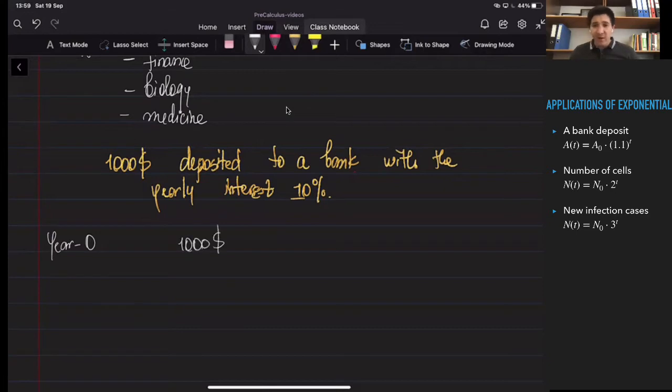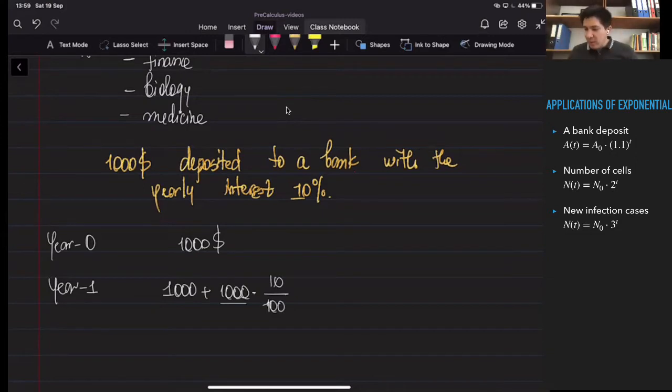So you're going to invest this to the bank, and at the end of this year, or basically in year 1, you are going to get back your money, but additionally 10% of this, because you deposited this money to the bank. So let's calculate this. You are going to get back your money, 1,000, plus the 10% of this. It's going to be 1,000 times 10 divided by 100, right? So this is 10%.